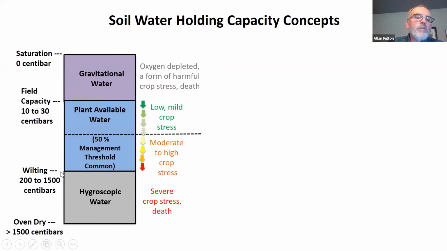And then if we were to use that Watermark sensor again, which has a range of 200 centibar, at that 200 centibar, we'd be experiencing a soil that's quite dry, approaching a level that we can no longer extract water from it because of the adhesive forces of the soil, entering that hygroscopic or the dry water zone. It's this plant available water zone that is of interest to us and that we are trying to manage to get our crops to perform as best possible.